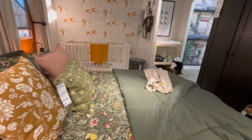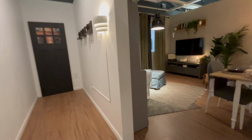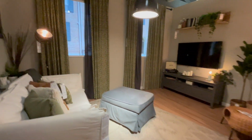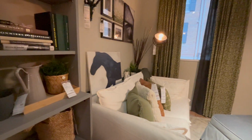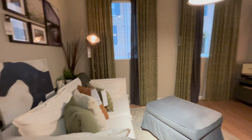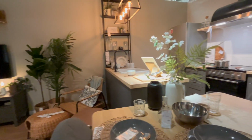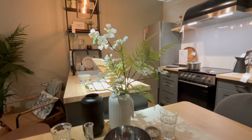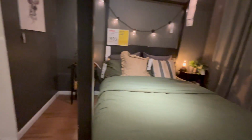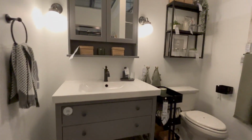My house used to be all darker colors. I had really dark green walls, I had a terracotta colored bathroom, so I was always in that warm, dark, moody kind of color years ago, and then I switched it up a little bit and wanted something a little bit brighter. Since I've done the brighter color in the living room, I do think it makes it appear larger, so that's why I'm trying to bring the colors in with different pillows and drapes and stuff like that. But I do love the dark colors.